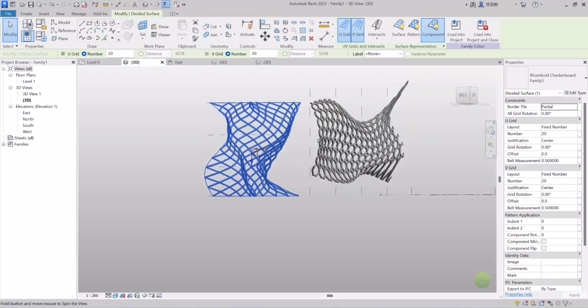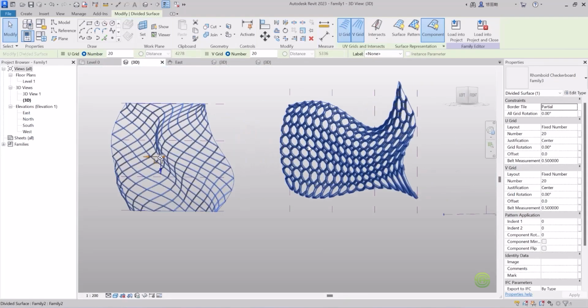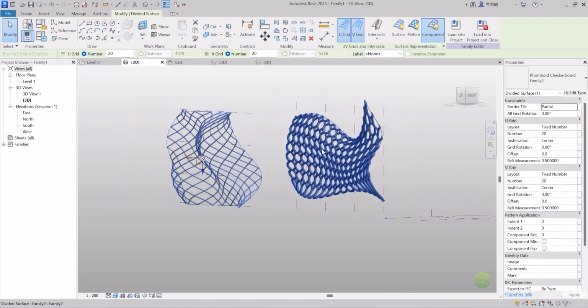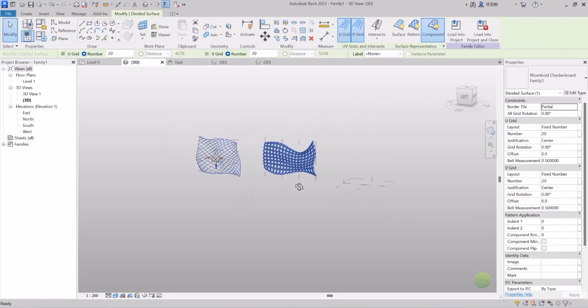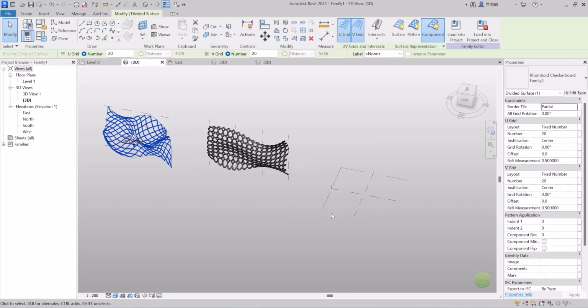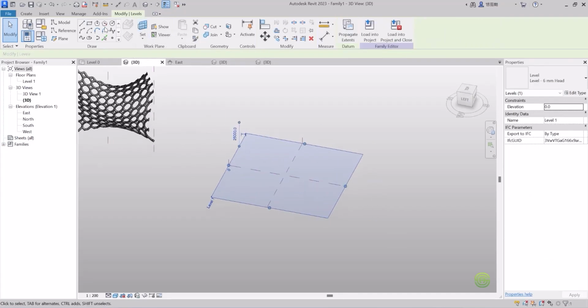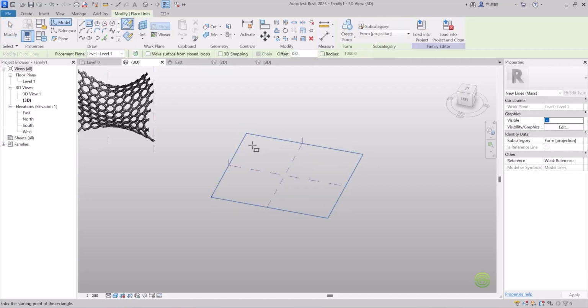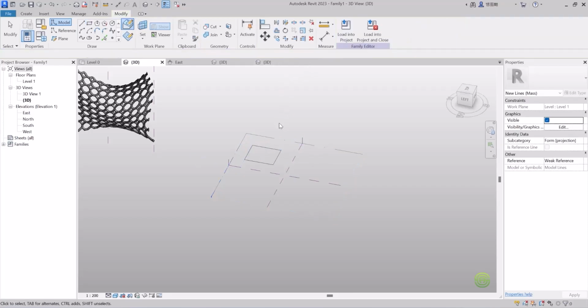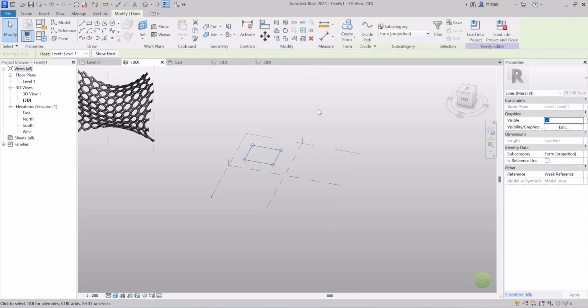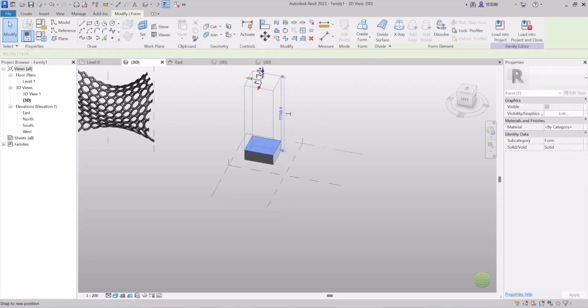So like this, we can apply pattern thickness to any surface. Even we can apply for a plane surface as well. So we can apply these kind of patterns to the plane surface also. So just click on square rectangle tool and then press escape and select the profile. Click on solid form and just move this upwards.